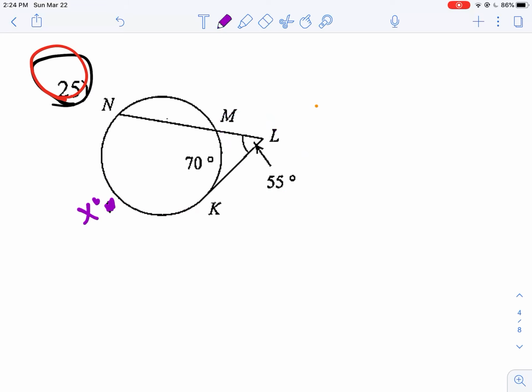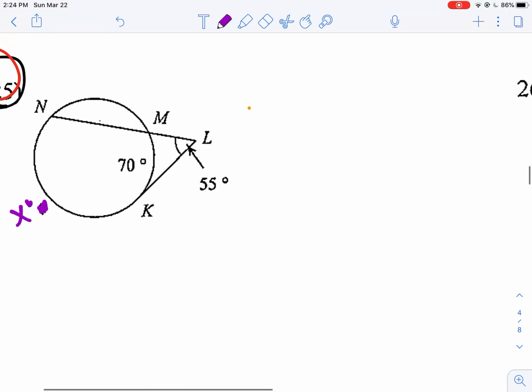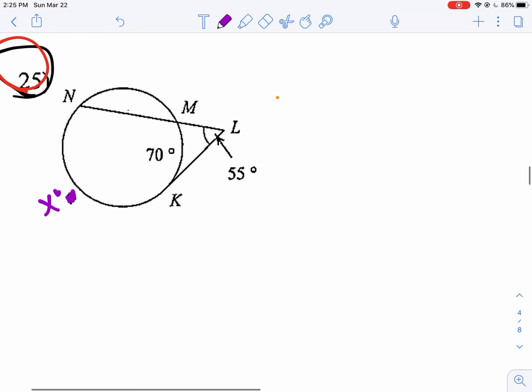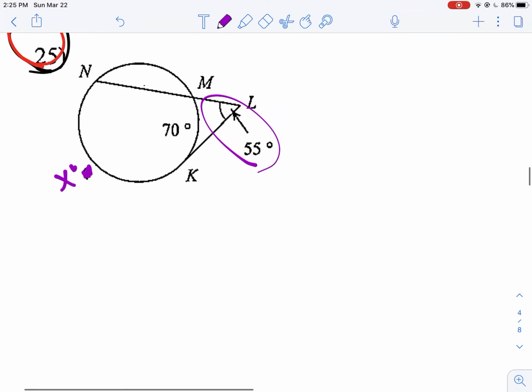All right, so I'm still going to set it up. It's still the same setup. Okay, it's just the x is going to be in a different spot. Usually we started the equation with x. Now we're going to start it with, well, we still start with the angle. It's just the angle now is 55. So I'm actually going to go right below it here. It's a little easier for me. Okay, so the angle is 55.